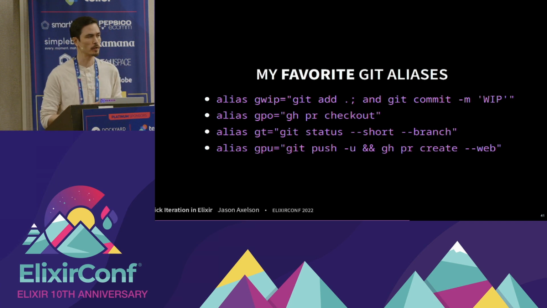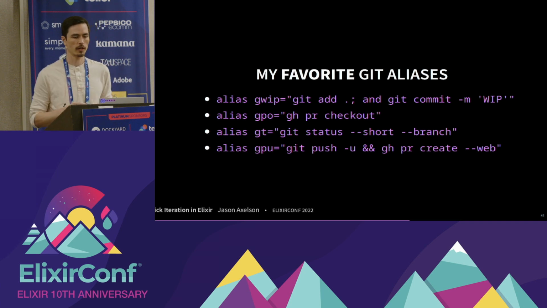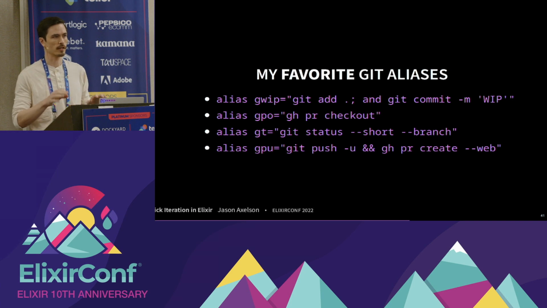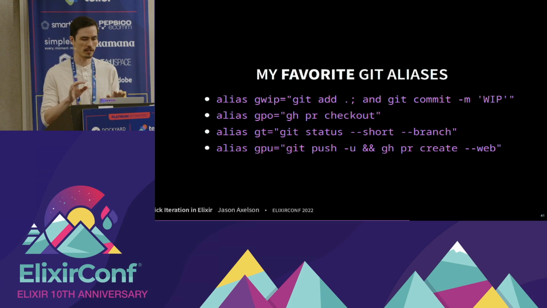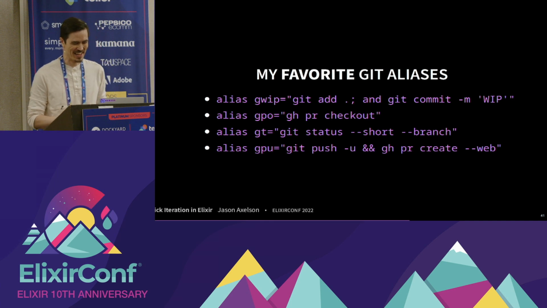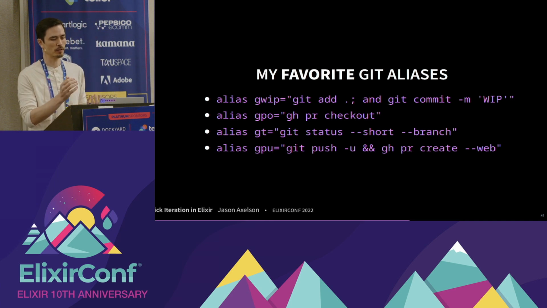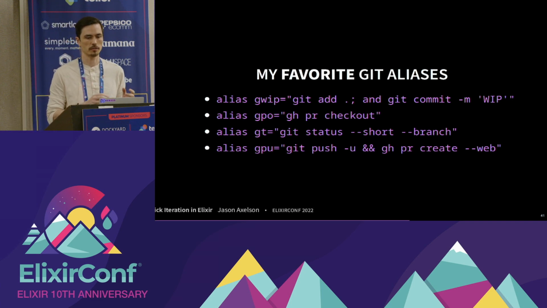So the first one here is GWIP. Say you are working on a branch, working on your PR, and then you suddenly need to drop everything and do a hot fix for production. Not that that ever happens to me. So what you do is you GWIP, and it'll add all the files in your working directory and commit it as a work in progress commit. And I like this better than git stash, because with git stash, it's kind of similar, but it doesn't actually track which branch you stashed from. And then if you go back to a branch and you try to reapply the stash, maybe you have a conflict, and then you have to clear the stash after, and I've lost work that way. So I just like to use this instead.